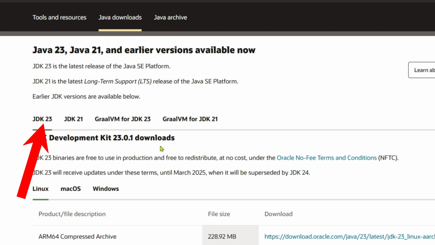On the other hand, JDK 23 is a more recent release, with new features and improvements, but it's not an LTS version. This means it will only get updates for a shorter time compared to JDK 21. So if you're looking to explore the latest features and don't mind upgrading more frequently, JDK 23 could be a good choice. So basically, choose JDK 21 if you want a stable version with long-term support, perfect for big projects or production. And choose JDK 23 if you want the latest features and are okay with updating it more often. But in my case, I will choose the 21 version.